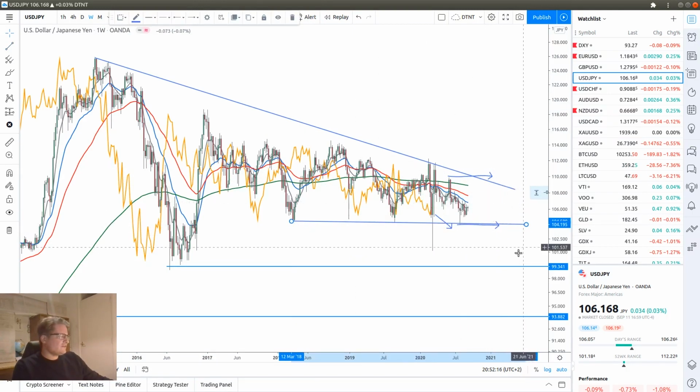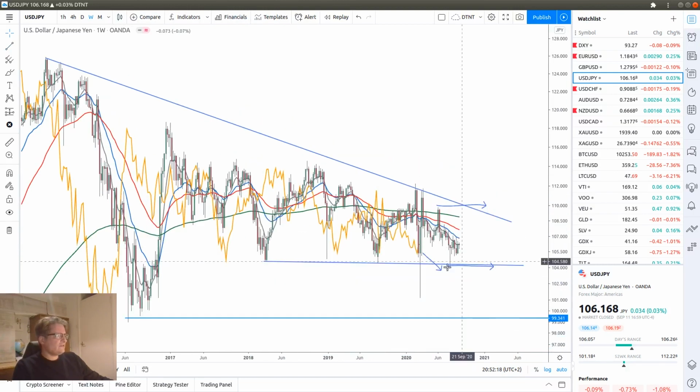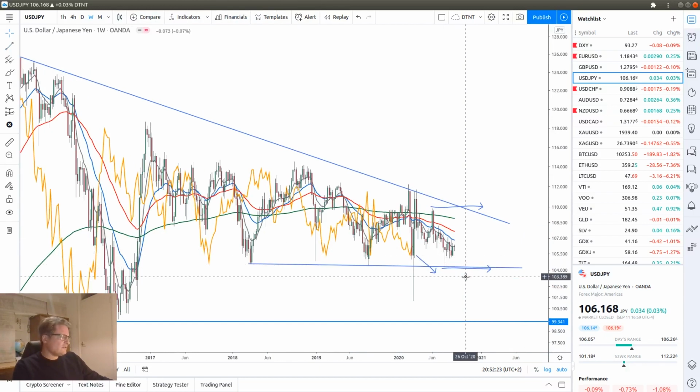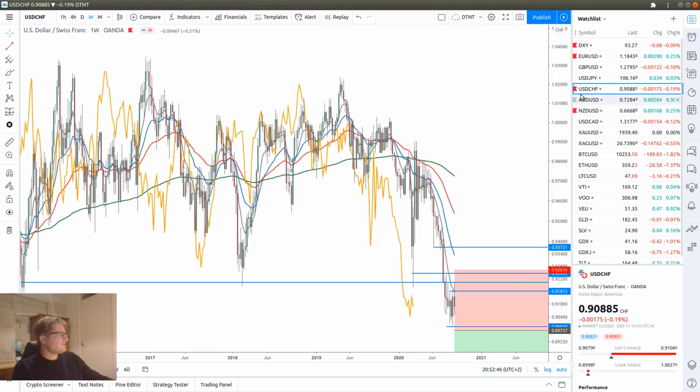So it's getting tighter and tighter, so it's getting more difficult to make any good trades here, but you could consider that if price moves to this level right here at the low level, at this horizontal trend line, you could take a long and then get out when it comes back to this line here. But it's pretty tight trading in my opinion, so I'd rather not trade this pair. There are better opportunities.